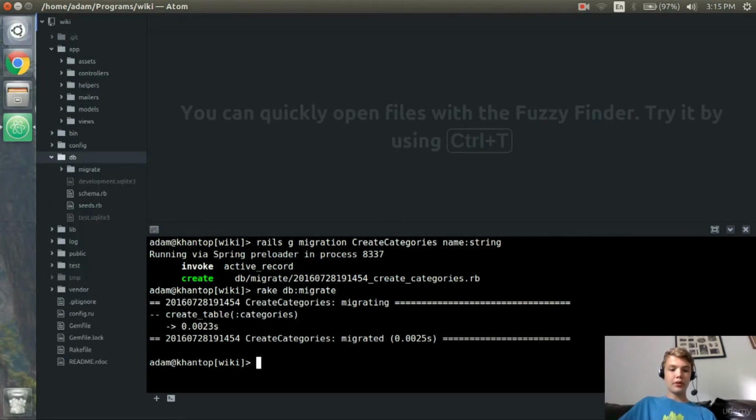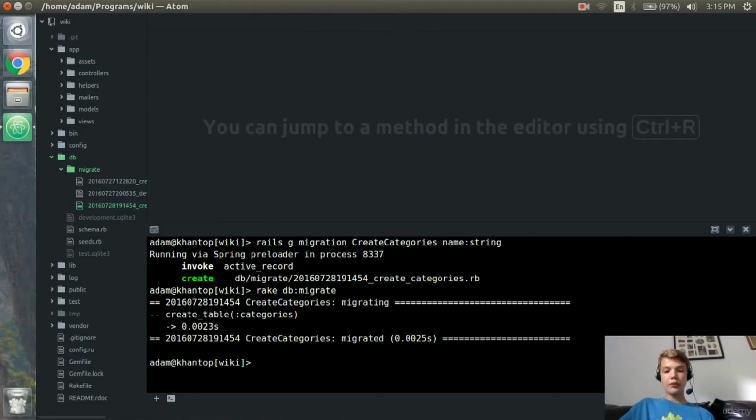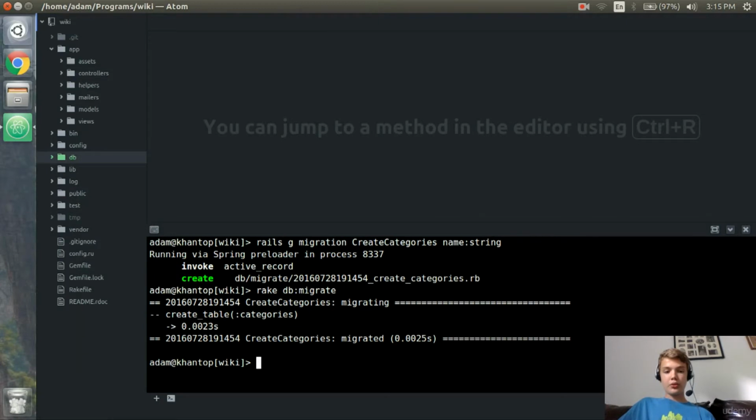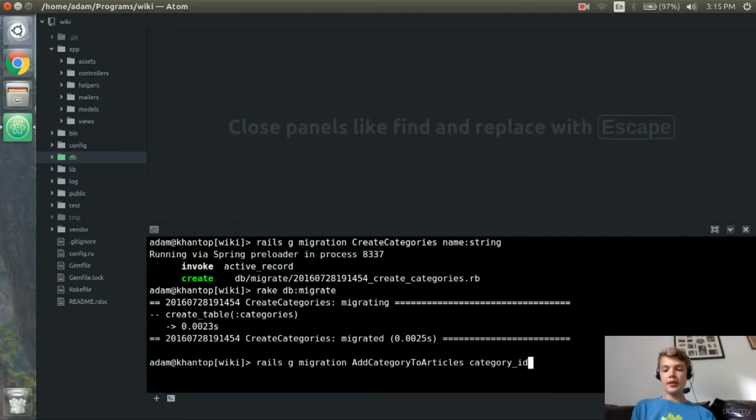Next up, I'm going to go into db/migrate, and you see in here we have the migrations. It's saying to create a table named categories with a string of name, which is exactly what we want. Alright, so next up, we are going to add a category to an article with rails g migration AddCategoryToArticles with a category_id being an integer.